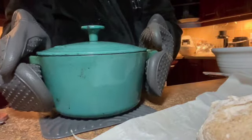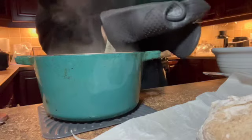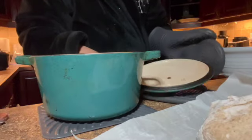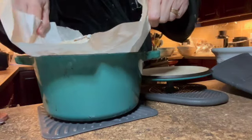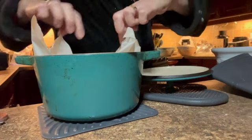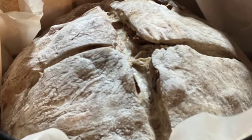So I have my hot Dutch oven. So hot. And I'm just going to lift the loaf using the parchment paper. Do not touch the sides of this. And we will see how this goes.